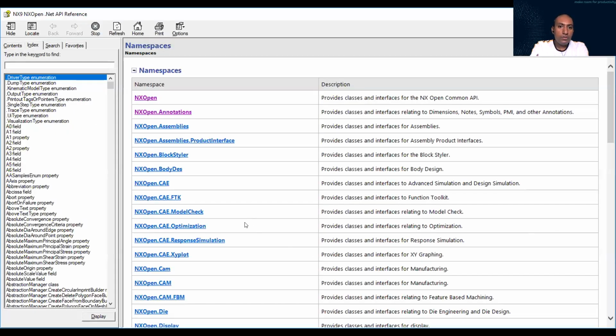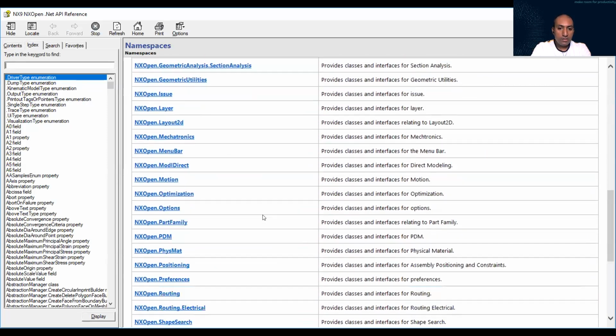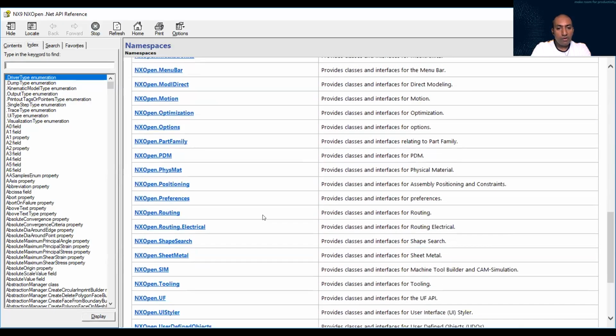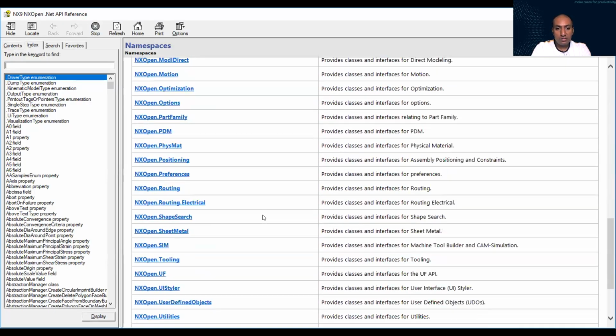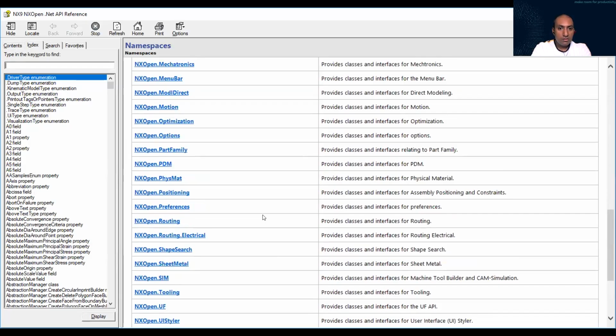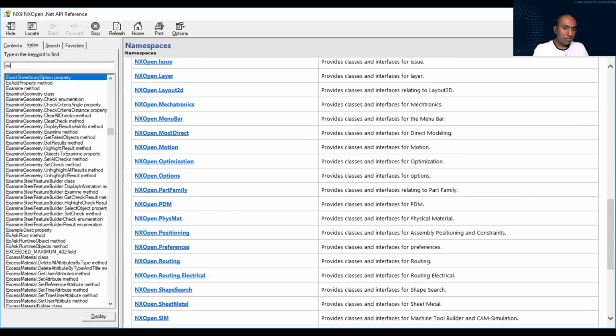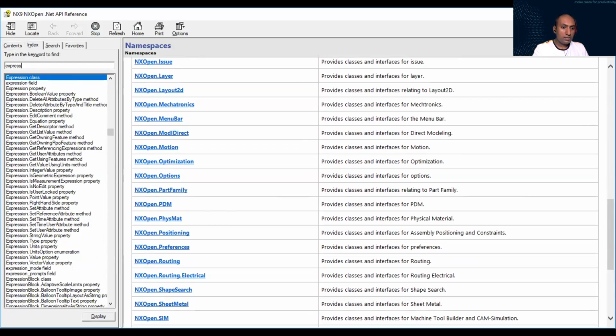Okay, so I do have this guide. Now let's see where to find the expression collection class. So I can go with this easy option, expression.